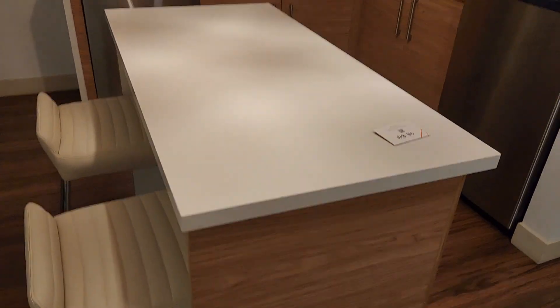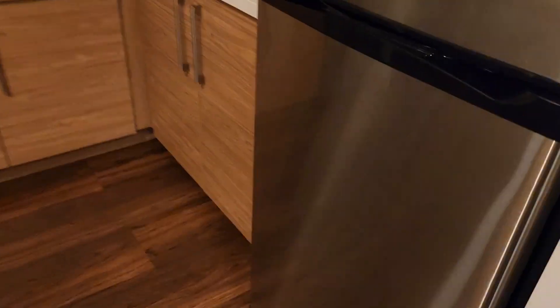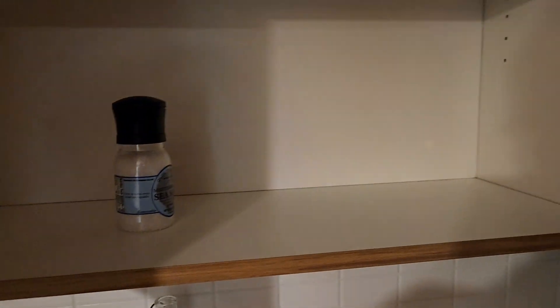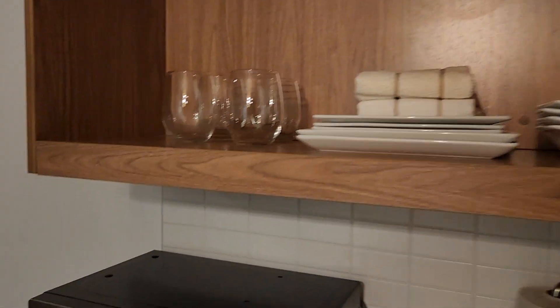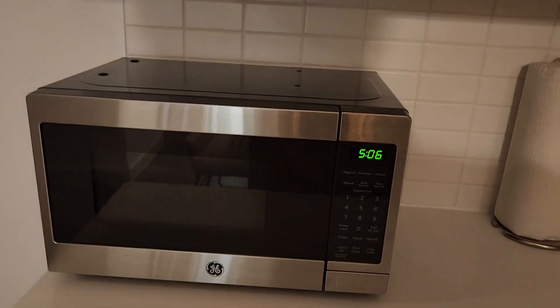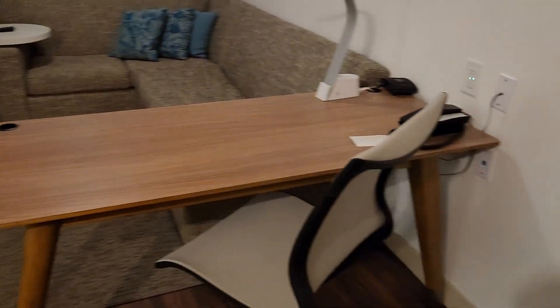As you can see, there's a nice island over here, there's a proper fridge — I don't think it's stocked with anything — and they keep some things over here, though this is also empty. They do have enough things here which makes for a lot of convenience when you're here for some time. There's even a microwave, a dishwasher, and a very well-sized office desk for you to get any work done.